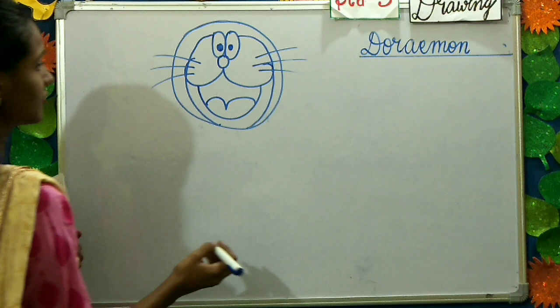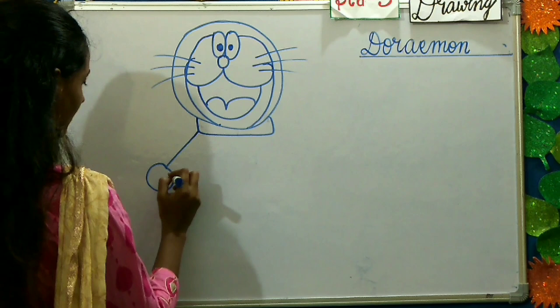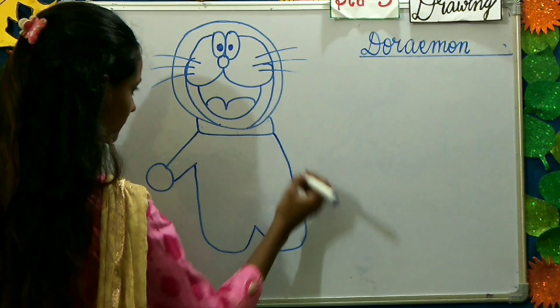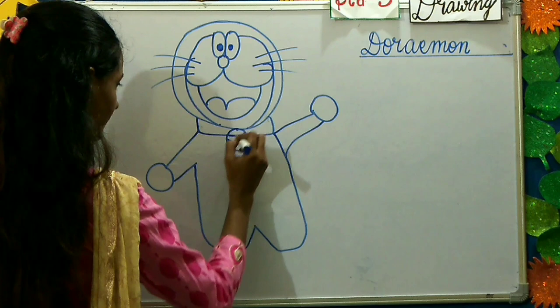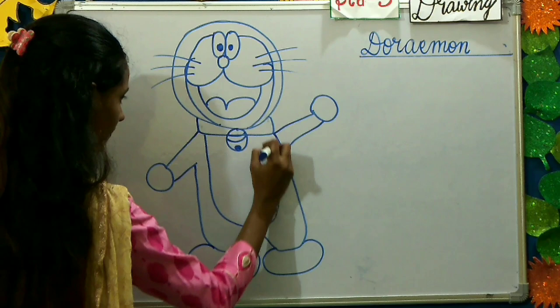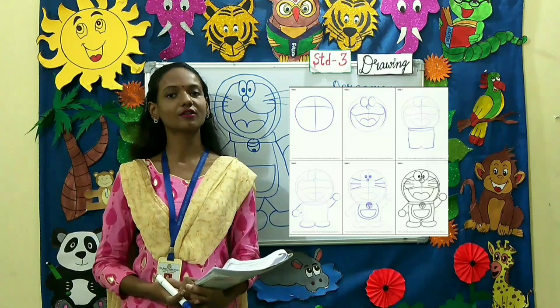Next, we are going to make the body. Hands of Doremon. Bell. Legs. And there you go, children. Your Doremon is ready. This is the worksheet that will be uploaded on the school website.